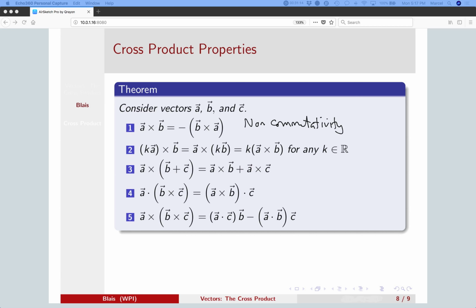And then we have these different laws. So we see this distributive law where the cross product distributes over addition. And then we see this product here where you involve both a dot and a cross product. This is essentially saying you can actually switch. You can change this to a cross and this to a dot, and you get the same result. And then here is another way of calculating this double cross product. These are not properties that we will use very much in this course, but they are helpful for understanding how to use cross products.